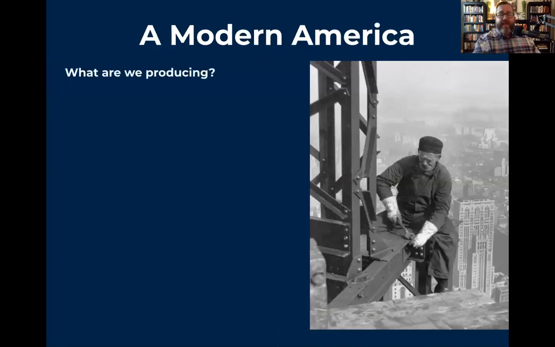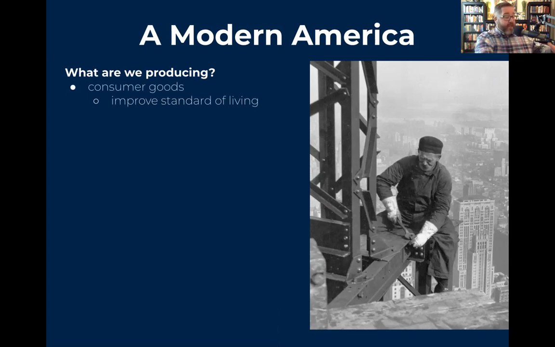In modern America, at the beginning of the 20th century, what is it that we're producing? Well, for starters, we're producing consumer goods. These consumer goods are going to improve the standard of living. In fact, there is a huge contextual and causation with women finding their life in a still rather domesticated life, having more time on their hands instead of in the Victorian age or of period 6 in the Gilded Age, taking an entire area rug, taking all the furniture off the rug, dragging that rug out into the street, beating that rug with a stick until it airs out, dragging that rug back in and replacing the furniture. Just simply cleaning the floor could be an entire day event.